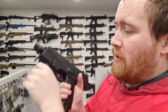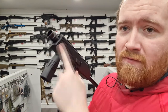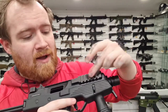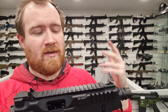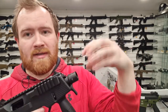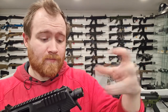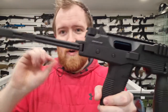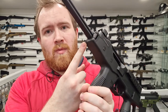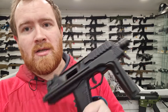On the KMP9 you've got the moulded-in front grip, which is very comfortable. With the KMP9R you have the rail where you can put any grip, torch, laser or anything you want. There's also a rail section at the top where you can put optics. They will also accept an MP9 style suppressor — a quick-lock design, you just push it on, screw it up and it's tight. The stock is folded with a single button on the bottom; press that in and you can fold the stock over, and it clips in so it doesn't go anywhere.